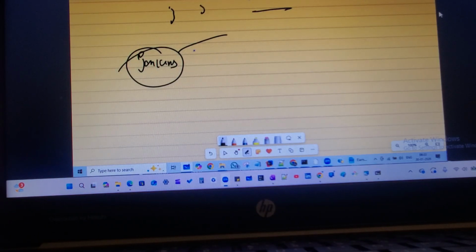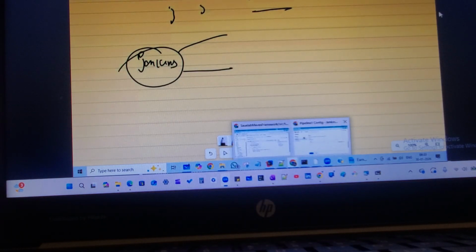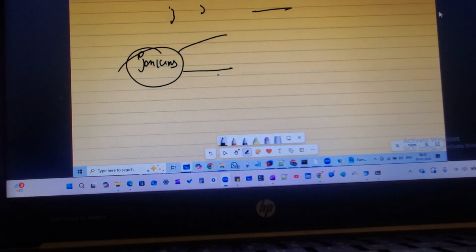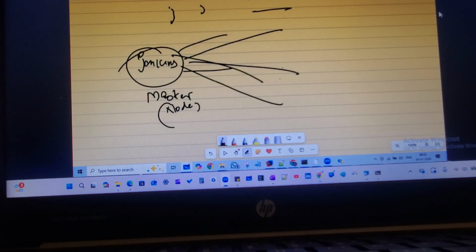So now Jenkins is there. Now you are running it. When you are running it, where is it running? In our case, it is running here itself, locally. My Jenkins is here. When I run this, it is going to run the job on my local machine itself, where the Jenkins is running. So this Jenkins is called the master node, or master. Node means machine.